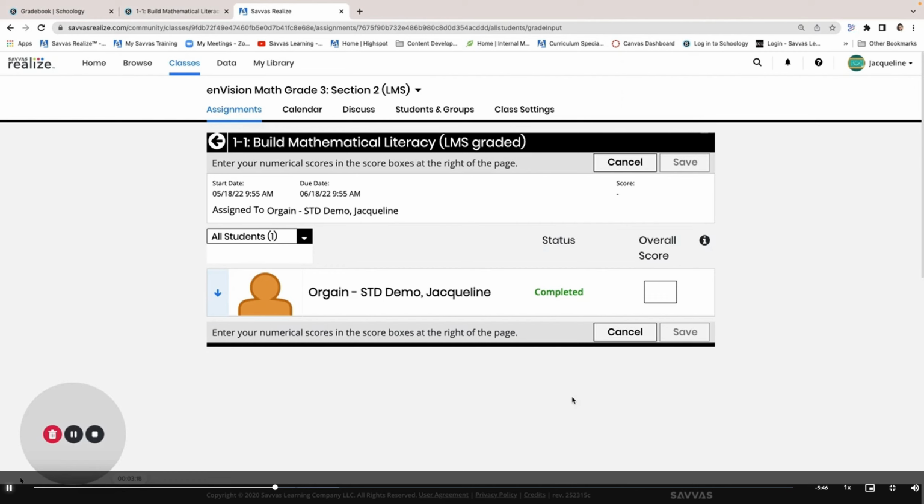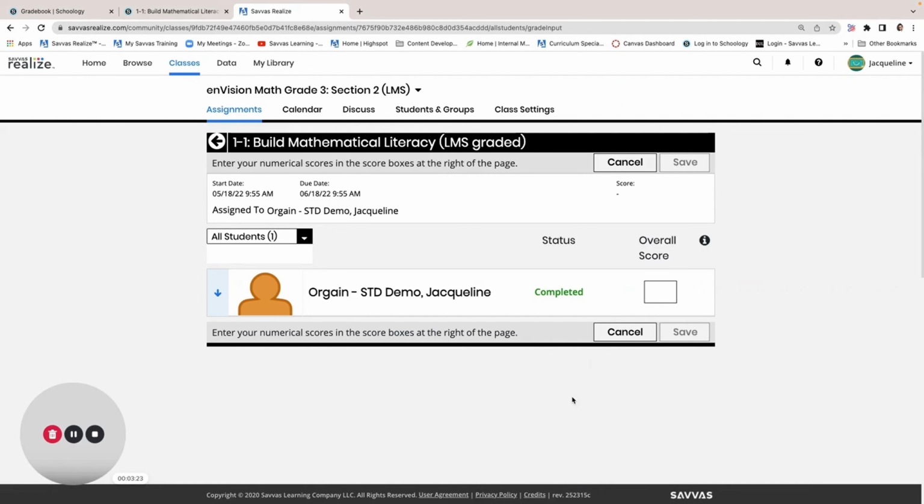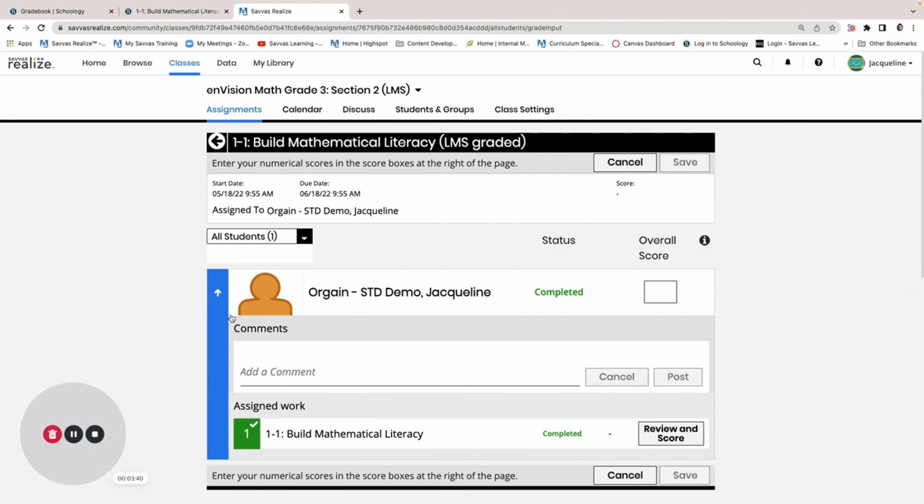Now I see my list of students. I have a short list due to the environment that I'm in and using Schoology, but you would see all of your students who have completed their work. All you need to do is open one student. So if you have 20 students in your class, if you have 30 students in your class, open one student who has completed the work by clicking on the arrow. I now see the name of the assigned work, and I can review and score this assignment. Once I open one student's work, I'll be able to move through all students' work. Let me show you what that'll look like. So I'm going to click Review and Score.